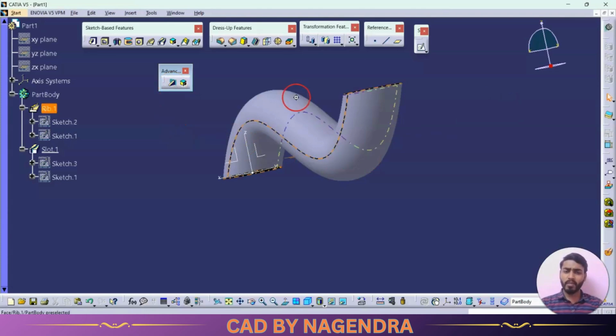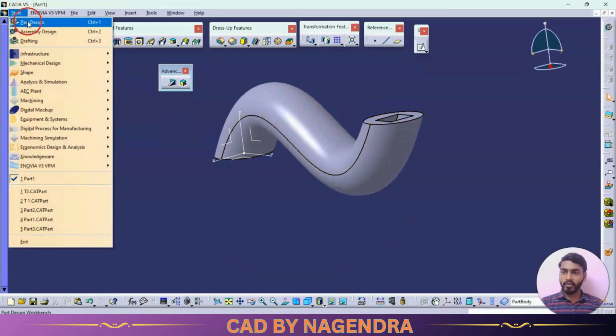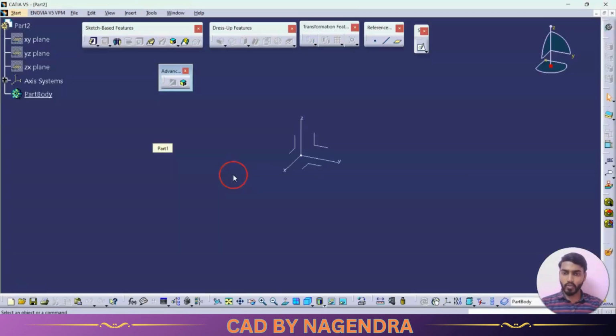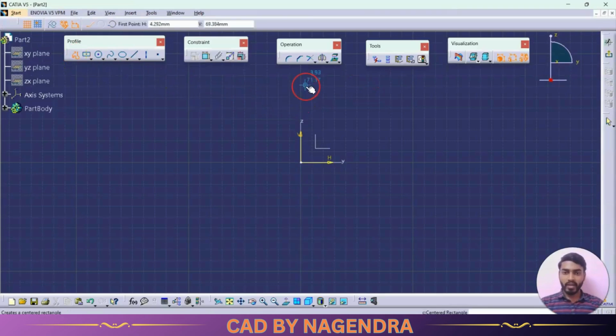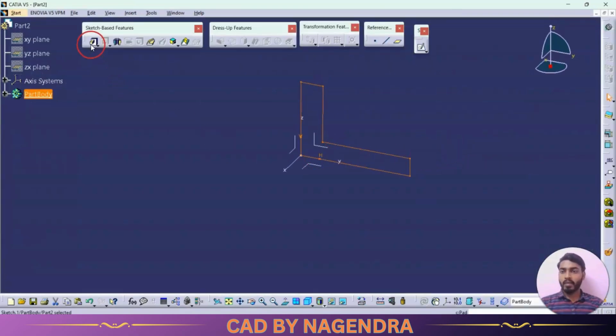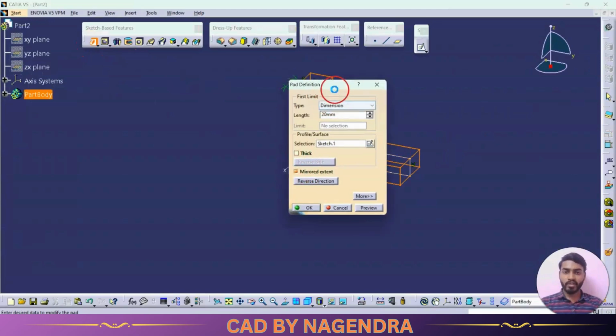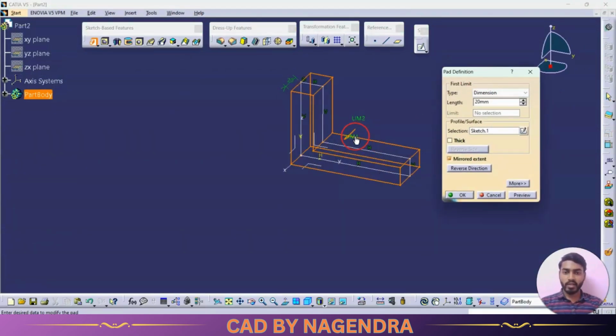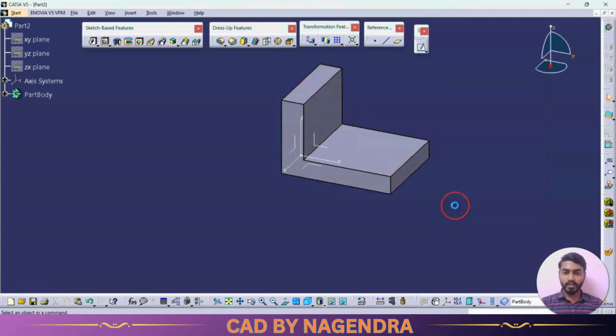What is meant by stiffener? I'll go for a new sheet and enter into a new part. Let's say, for example, in the front plane I'll go for a sketch. We are having it like this. I'll create one horizontal and one vertical line. The same shape I'll repeat. If you want, we can use offset here, or else I'll directly close it like this. Then exit workbench. I'll make this pad by using mirrored extent in both directions. I will drag and keep it like this.